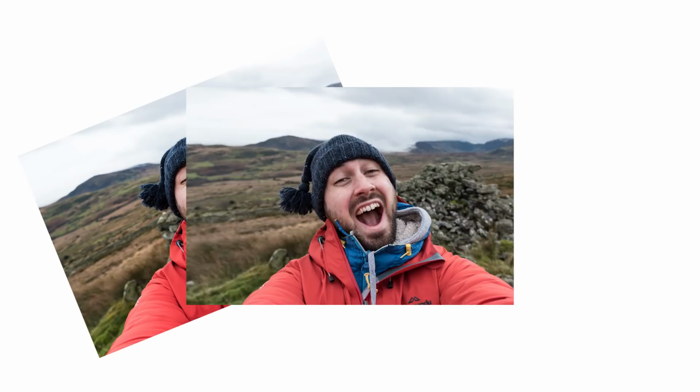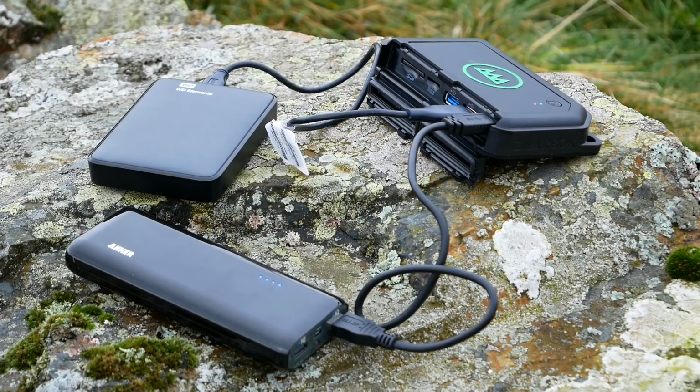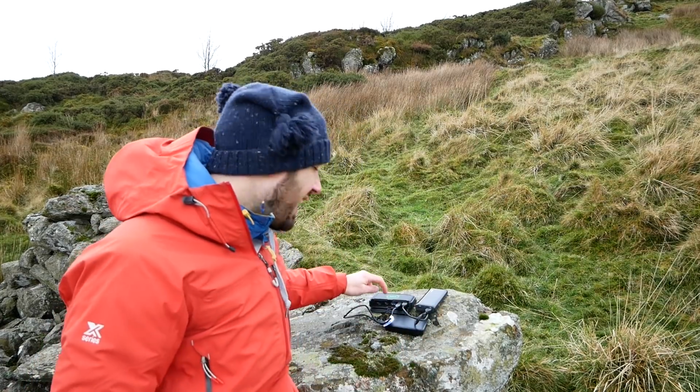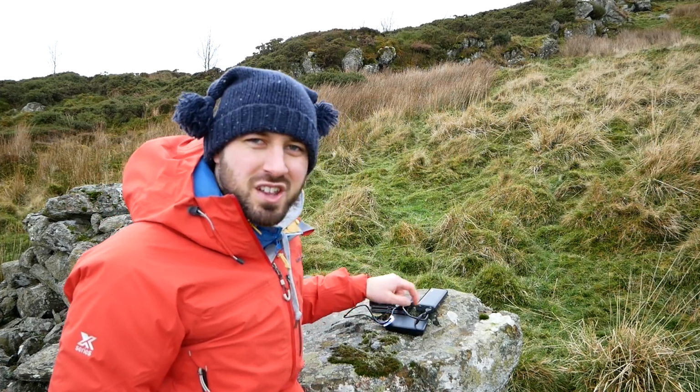Okay, so I've just taken some horrific selfies on this. And you'll see that I've also got a couple of other things stuck into the Gnarbox too. So I've got one of these power pack things that you get for your phone. Can't remember what they're called, but that's charging it at the moment. And I've also just got a normal hard drive stuck into the USB 2 port, and that means when I'm backing up my files I can choose to put them onto the Gnarbox itself on the 128 gigs of storage, or I can choose to just use the Gnarbox as a hub and put the files onto the hard drive instead.